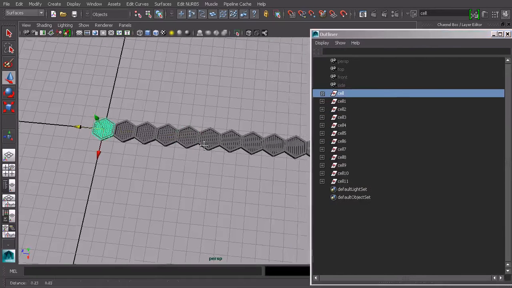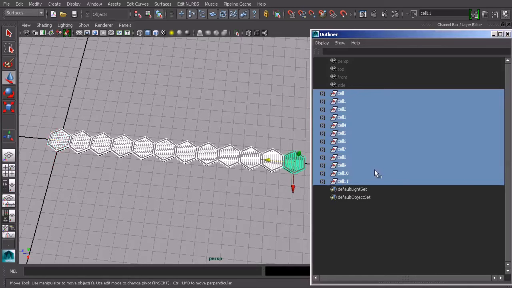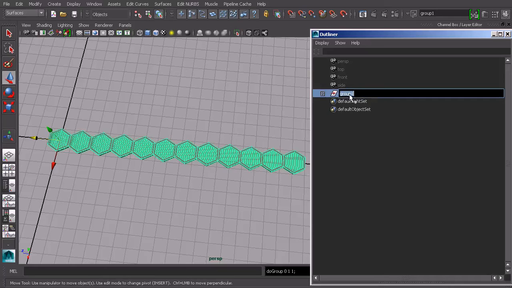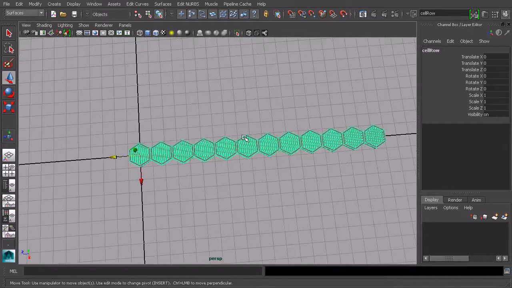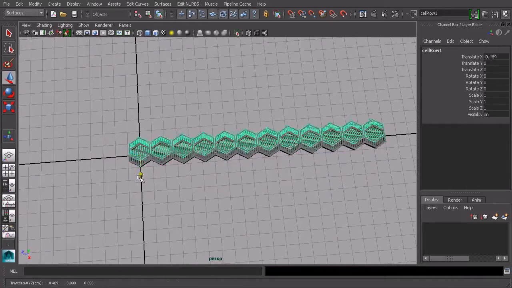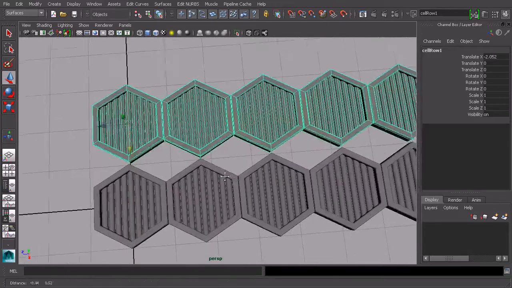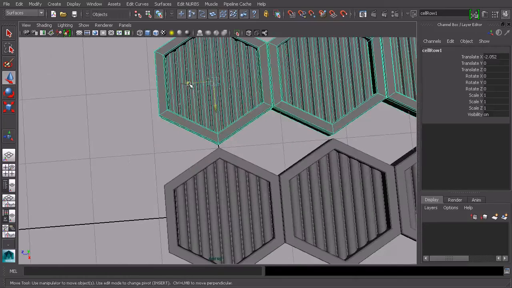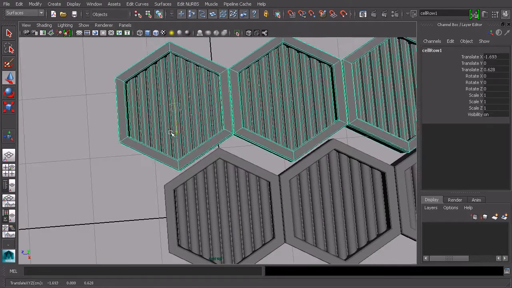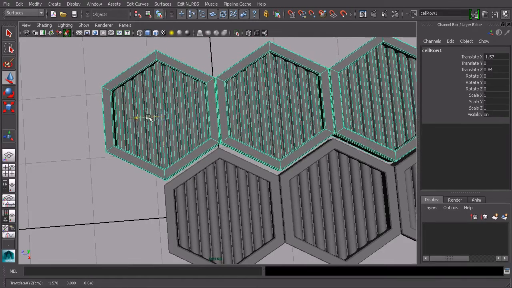So once you have a group like this, you can come in and select the whole thing. Let's group that, and we can call this something like cell row. And then we can figure out how we need to copy this. If we duplicate this and just move it, it's not really going to work because the points will go right onto the points. So we can move it up this way, but then we also need to move it over. We want to move it into position so that it is lined up.